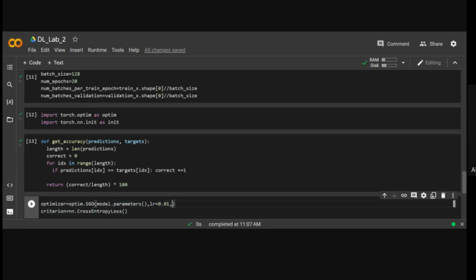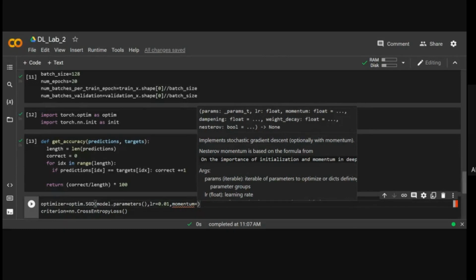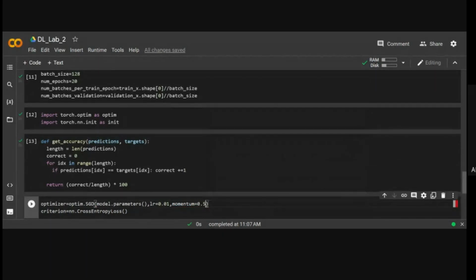There is a parameter here called momentum, which I can set to, let's say, 0.5. What momentum essentially does is that it speeds up training and prevents local minima. The function itself is essentially the current gradient plus the change in the previous gradient times the momentum factor, in this case 0.5. So the higher the momentum factor, the more momentum it essentially has.